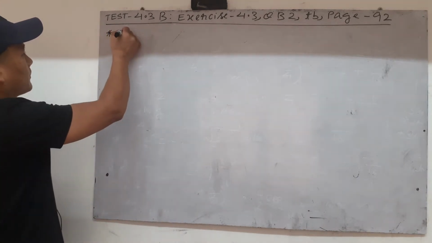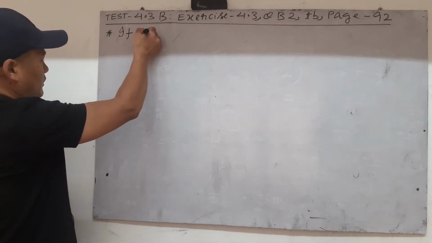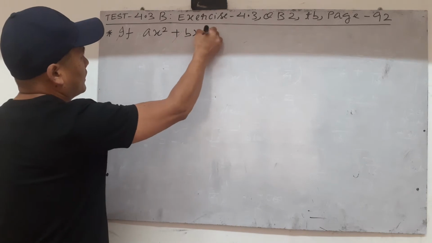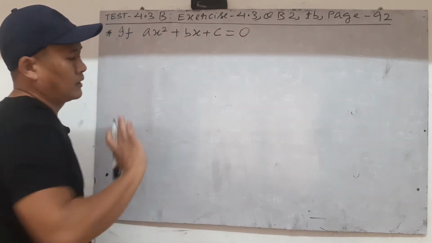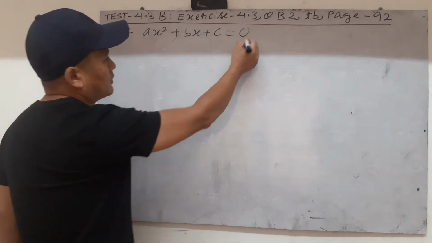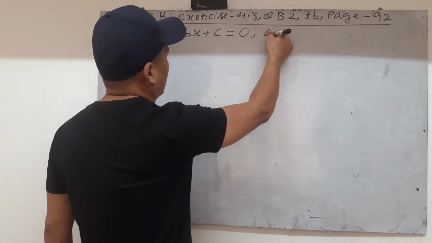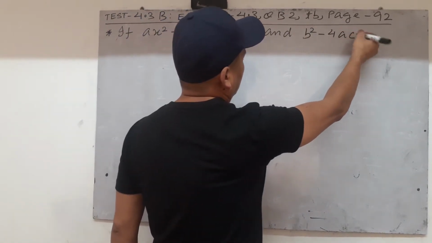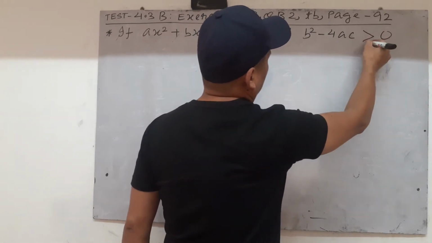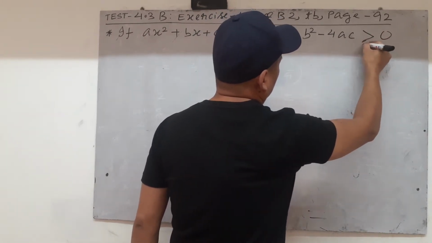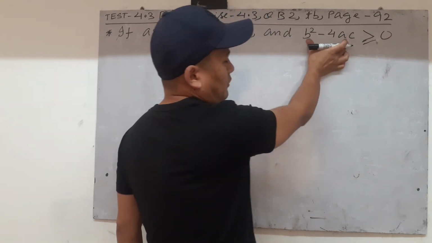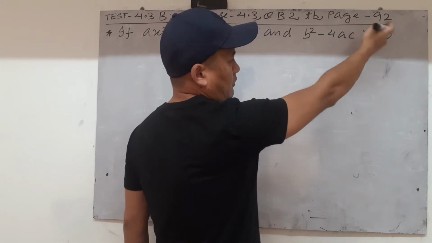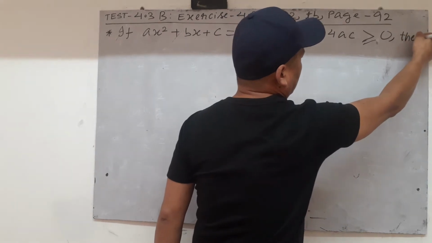Okay, so here, if we have a quadratic equation given to us, in the general form there is ax squared plus bx plus c equal to 0. This is the general formula for a quadratic equation. Suppose this is given to us, and on calculating b squared minus 4ac, we found out that this is greater than 0, or at least equal to 0. That means this value is not less than 0, but greater than 0 or equal to 0. Then, okay, keep that in mind.